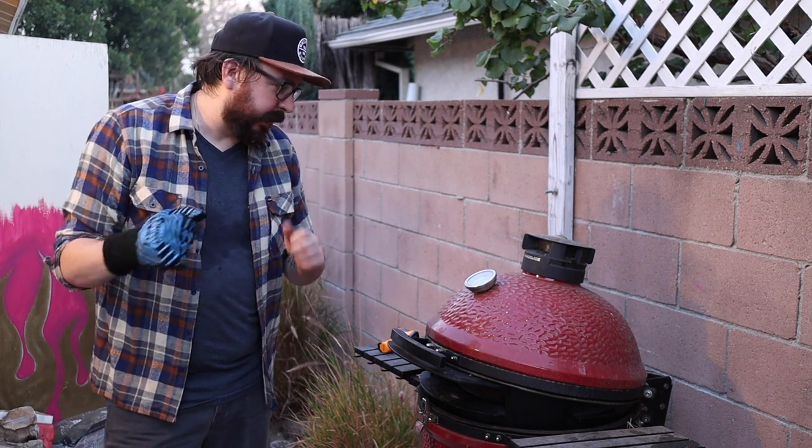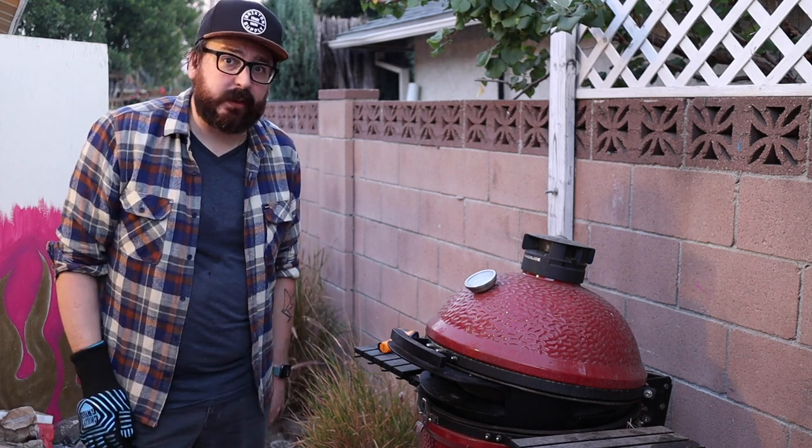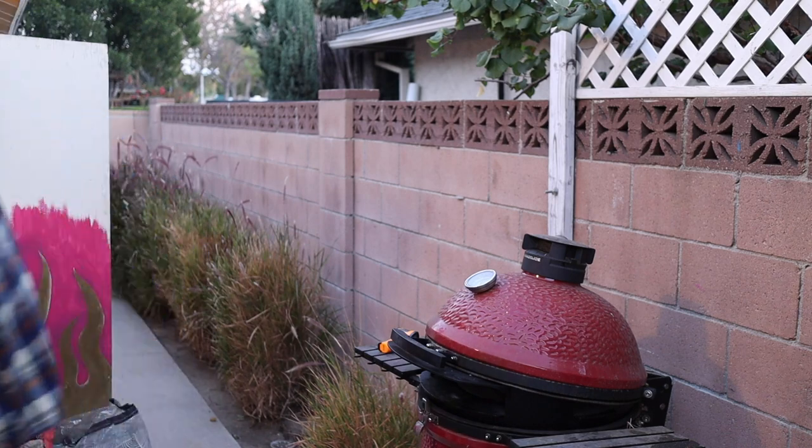Okay, as you can see, it's gotten much darker out, but we're gonna keep going. I'm gonna let these cook. Maybe around an hour. We're going to come check it in a half hour, though. See how it's doing. It's still at about 400 degrees. So, I don't know if you saw, I had a lot of potatoes left. So, I'm just going to throw some in a baking dish and cook them in the oven with some cheese, au gratin style, maybe. Who knows?